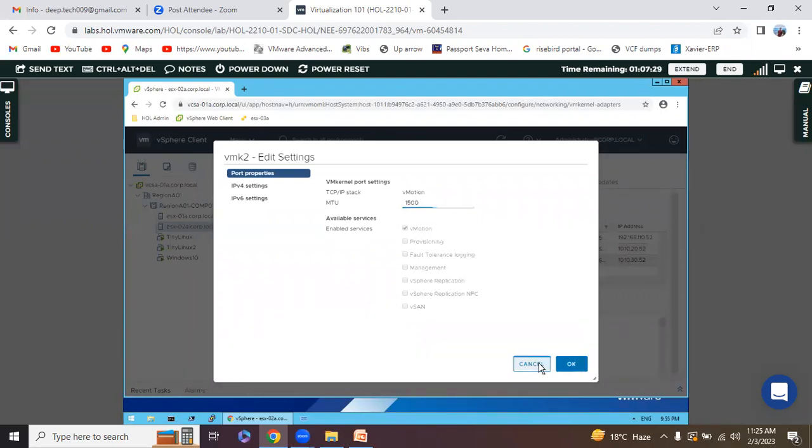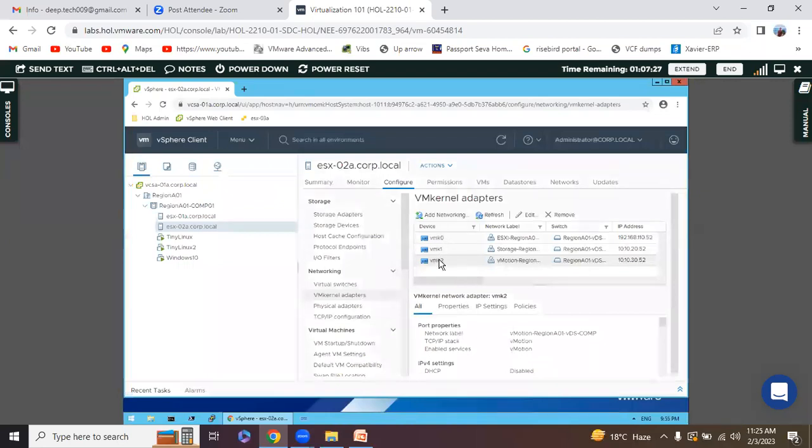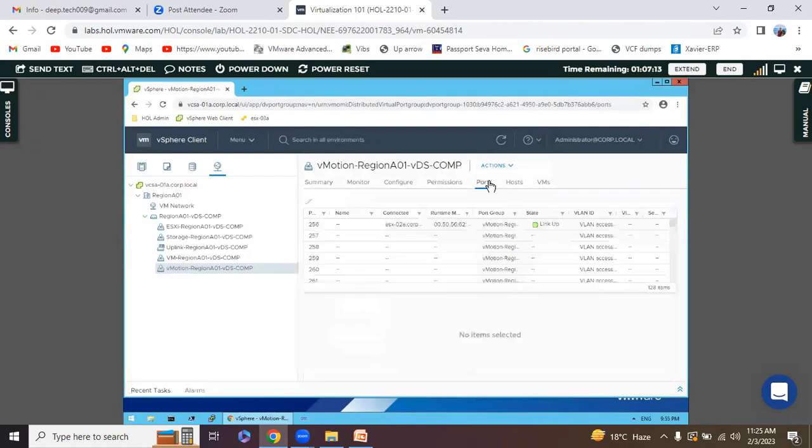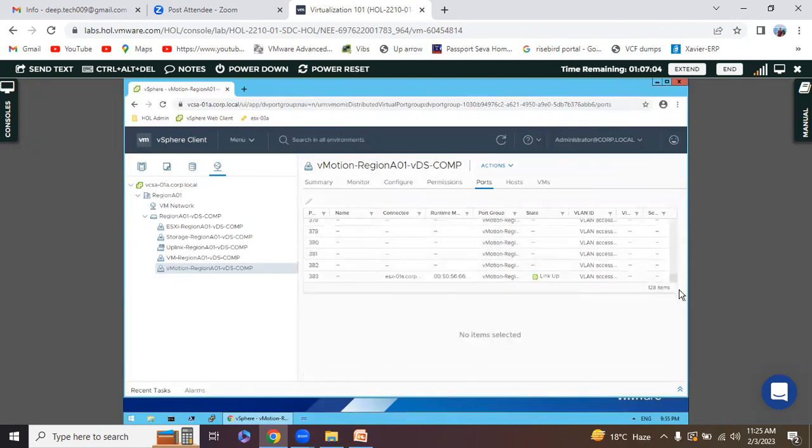So how are all these VM kernel ports landing? These VM kernel ports are landing inside these port groups. If I say here vMotion and I try to check the ports being used, one port is being used here, 256, and there is another port also.